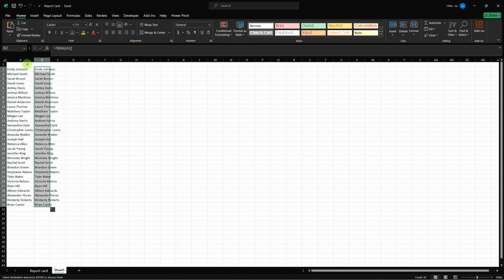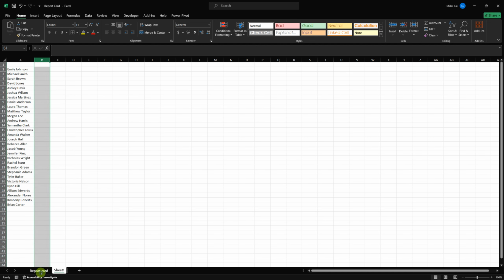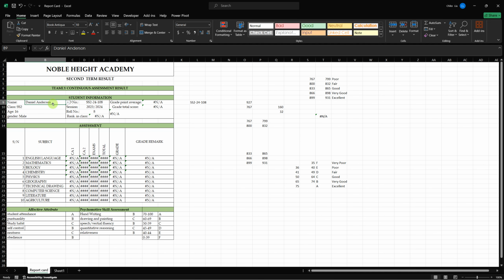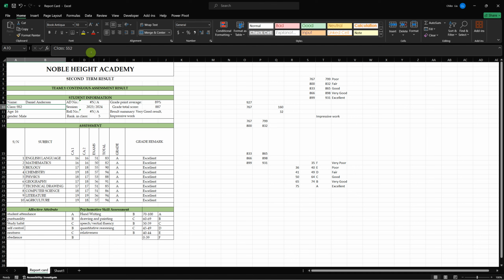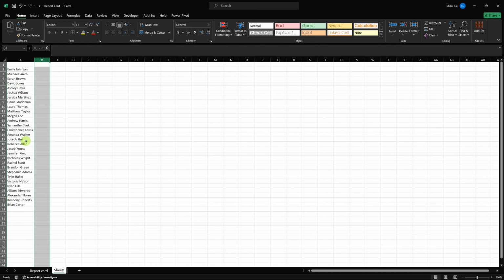Control C, come here, right click, paste as values. Anderson did not change for some weird reason. Okay, Anderson changed now because I reduced it.